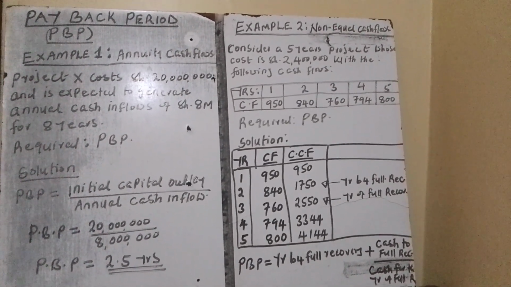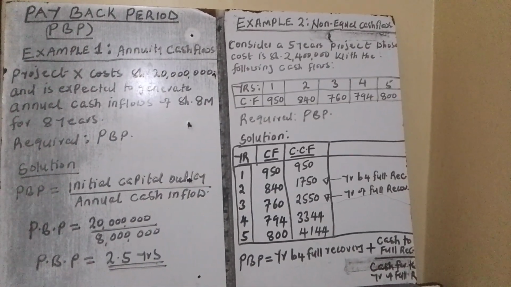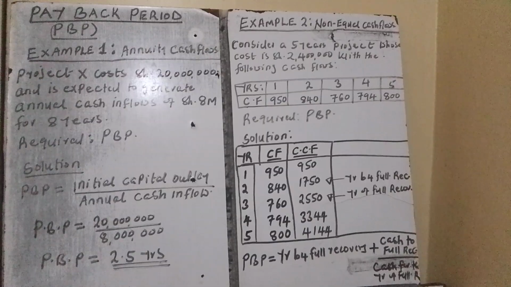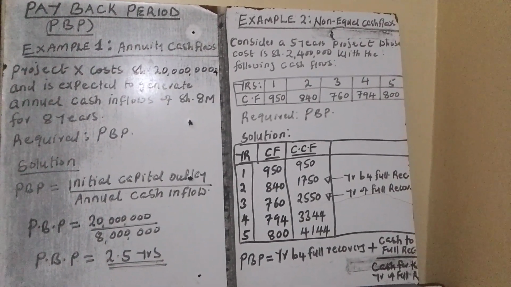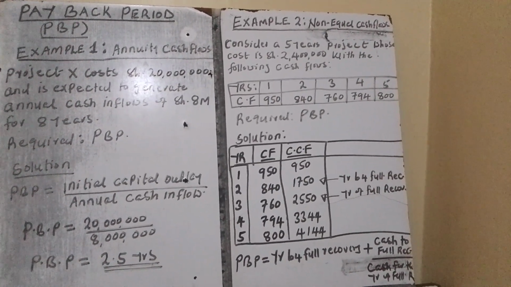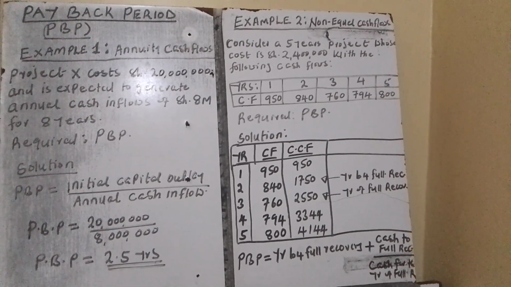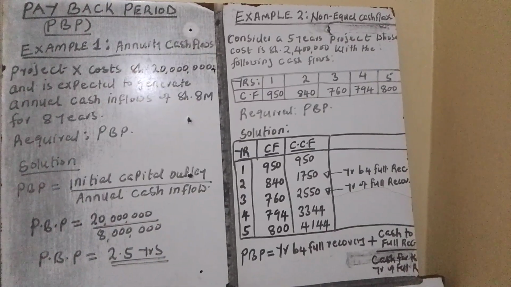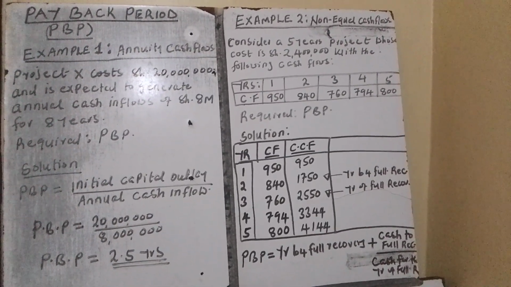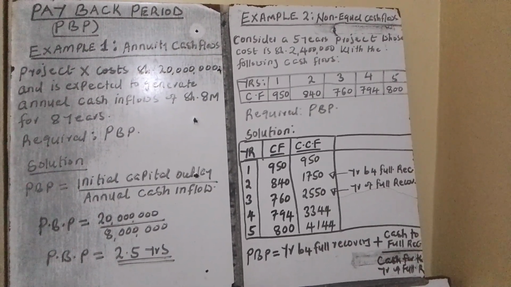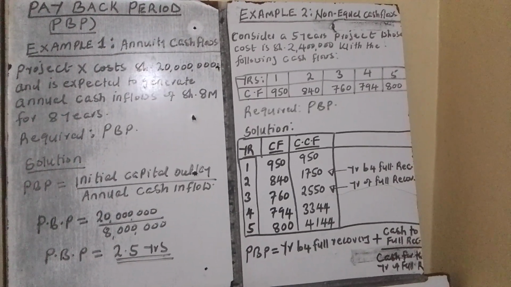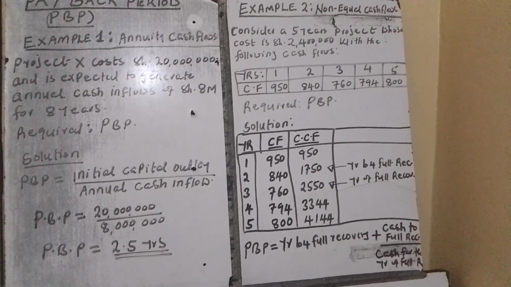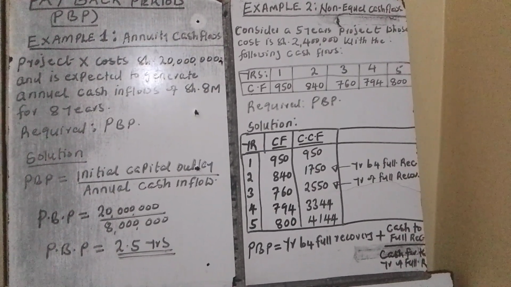So we have said that payback period means the time. Payback period is time, it is duration, the number of years. It is not a rate, it is not a certain percentage. It is the time, the period taken by a project or an asset to generate cash flow equal to the initial capital outlay, the initial amount that you spend to start that particular project.